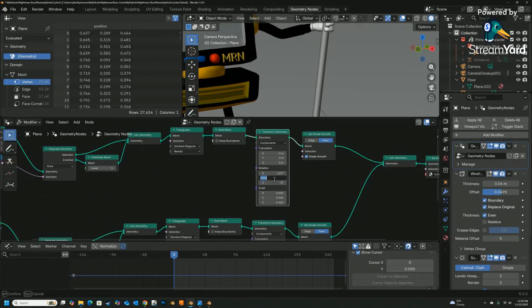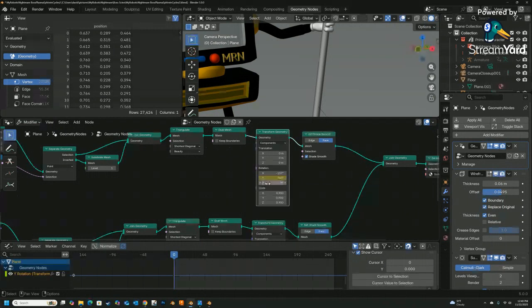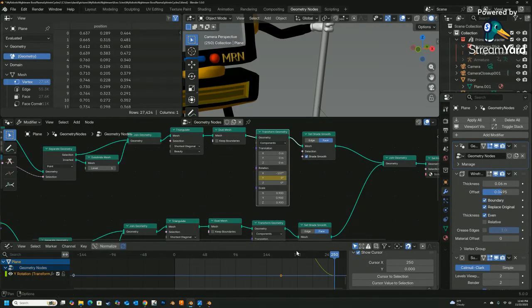I can just insert a single keyframe, which just does that. And go over to here and set the second value, which is going to be 0, and just insert a single keyframe there.